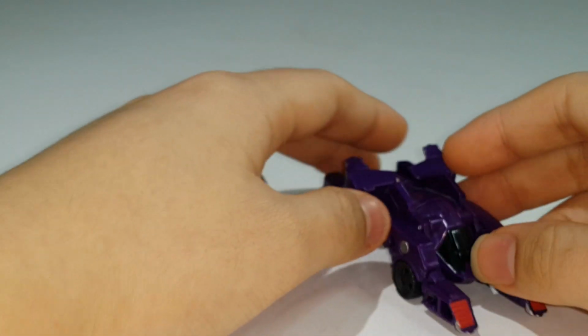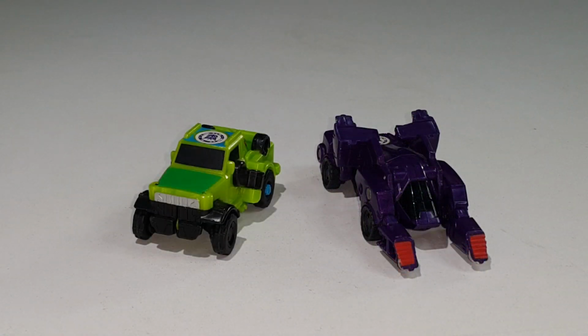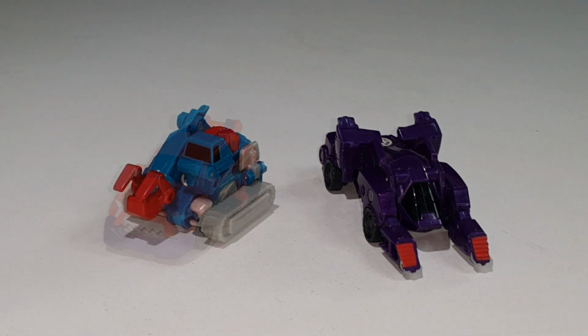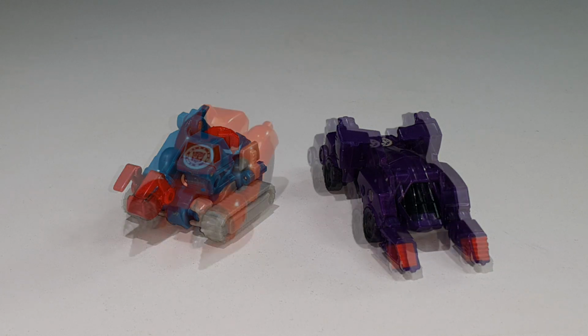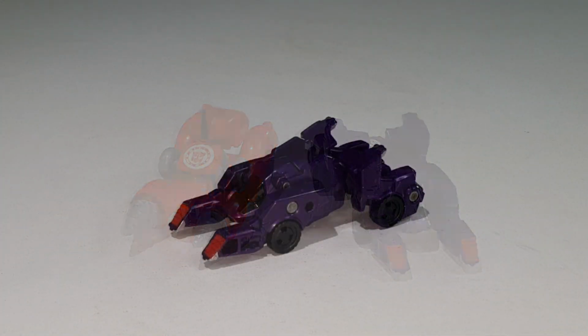But yeah, anyway, so now let us bring in some size comparisons. Here is Underbite compared with the little tiny Legion class Spring Load, with the Legion class Clampdown, with the little Legion class Ground Buster or Ground Pounder, whatever you want to call him, and last but not least, with the Legion class Autobot Minicon Fix It. So let's get it. My tongue stopped working. So that is pretty much it for the ultimate comparisons.